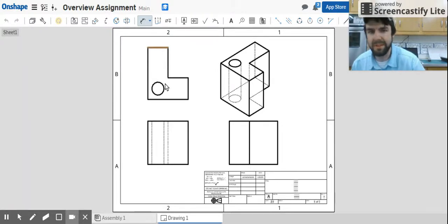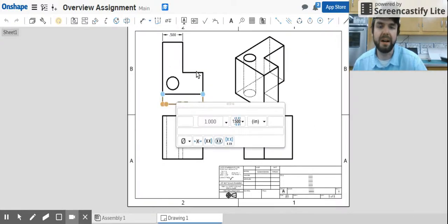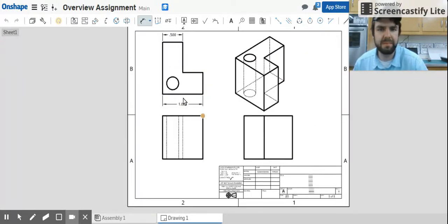And basically, I'm just going to go through and kind of throw the dimensions I would throw on there. I want to hopefully get all of them, but I could start by saying that this is 0.5 and that this edge here is 1. All right, now that by default means we know what this is. I'm going to take 1, subtract 0.5, we're fine. I'm going to go ahead and go over here. We know that this is 1.2, and then I'm going to go ahead and just dimension that 0.5.